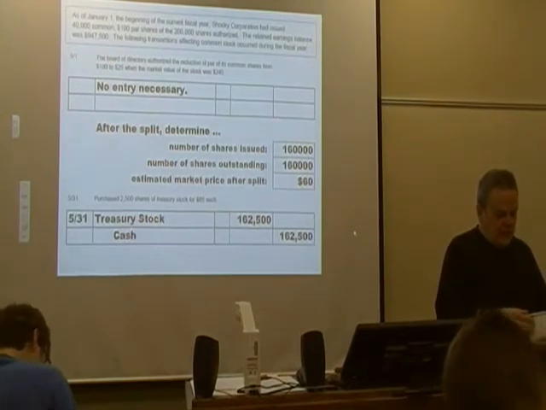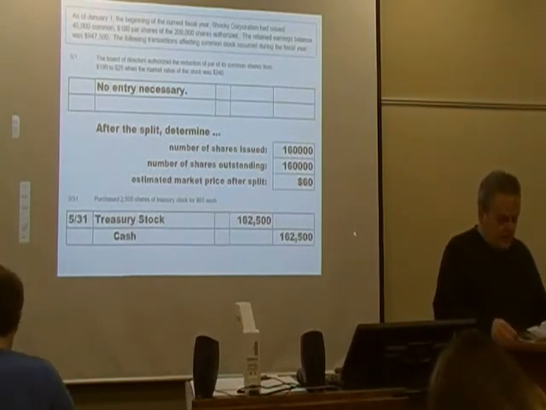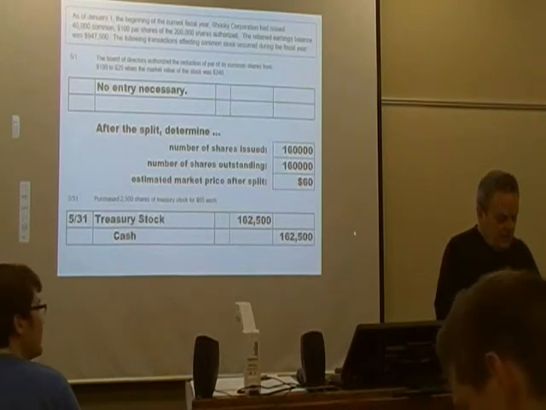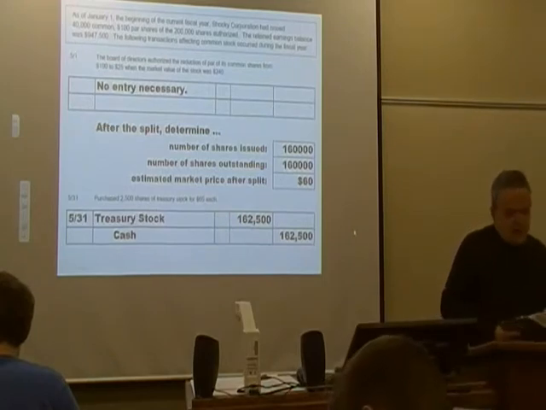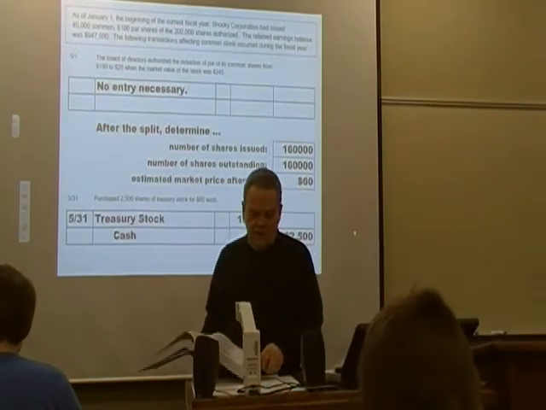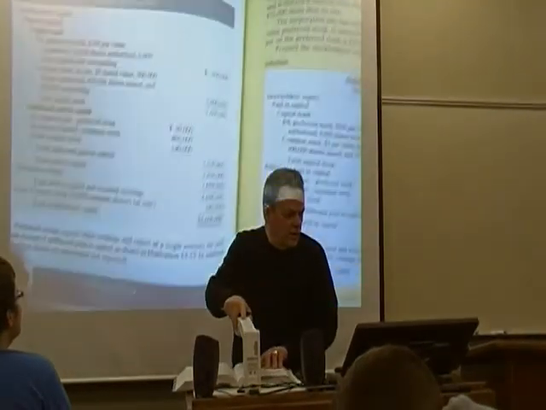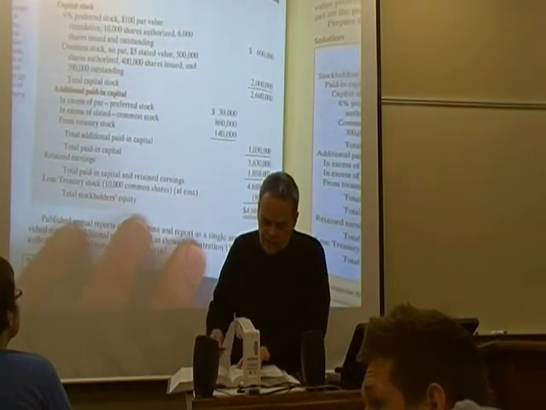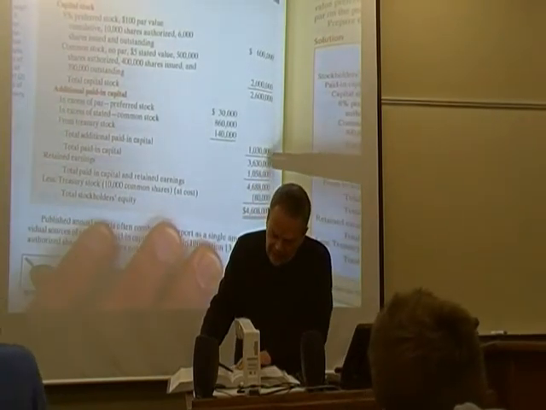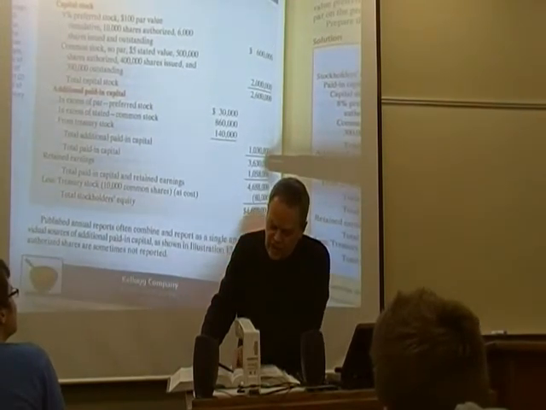Would you look in chapter 13, I believe it is. There are 2 stockholders' equity sections that we could use to illustrate it. It's the one on page 612 that we could use. You can look at the one in your book if you'd like, but I'm going to gesture to the one on the screen. So here is total paid in right there, $3,600,000. And here's treasury stock, 80.